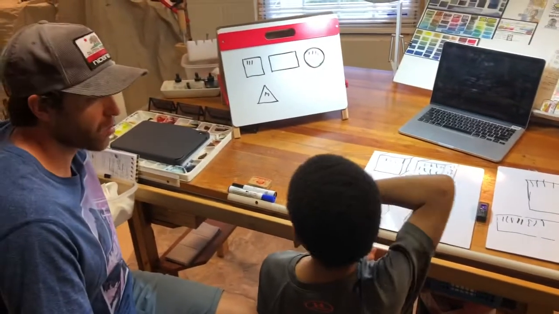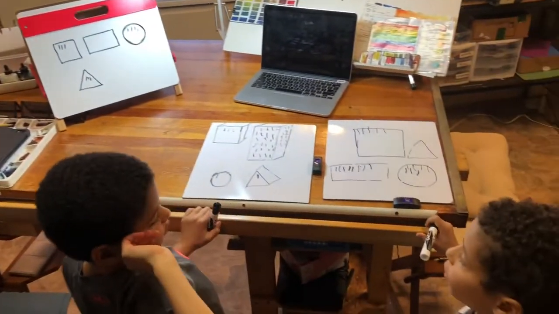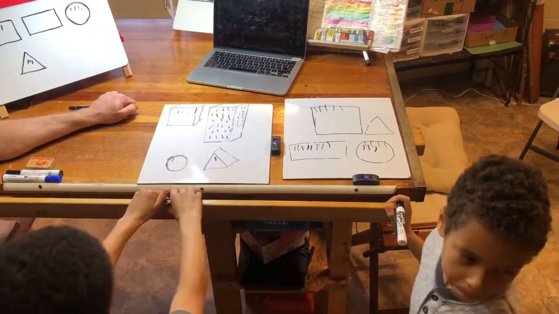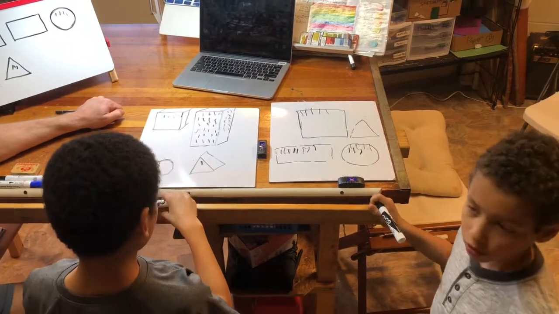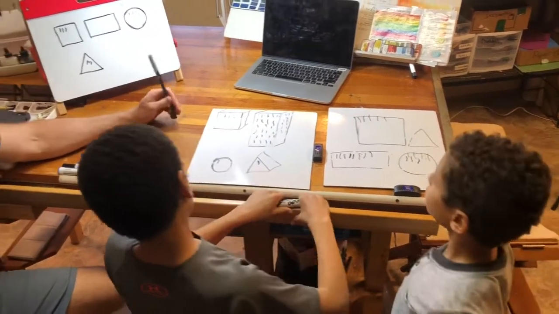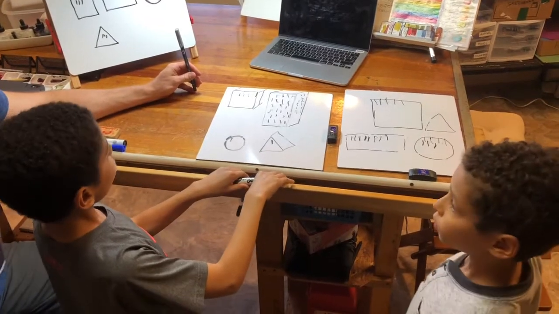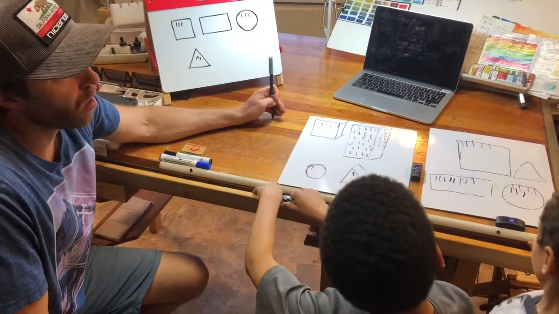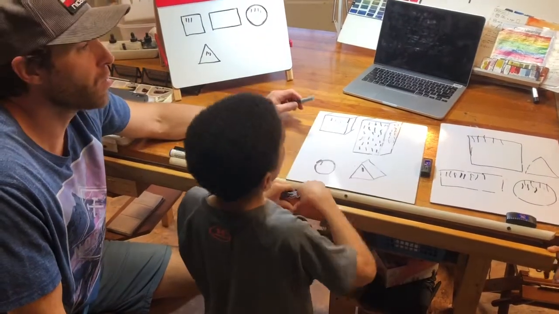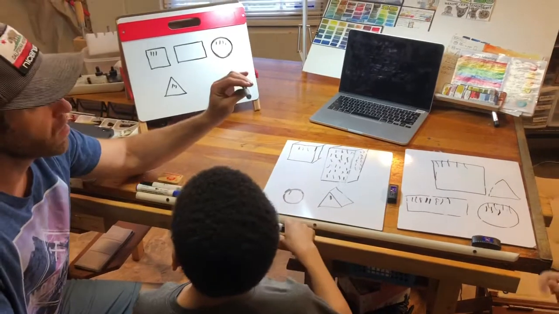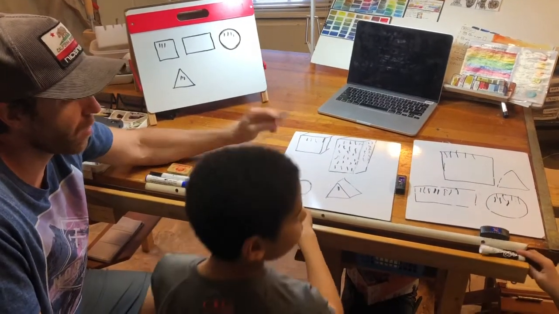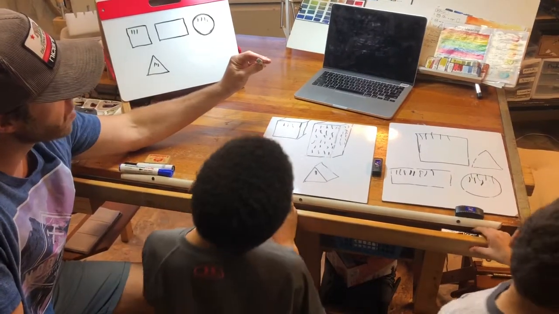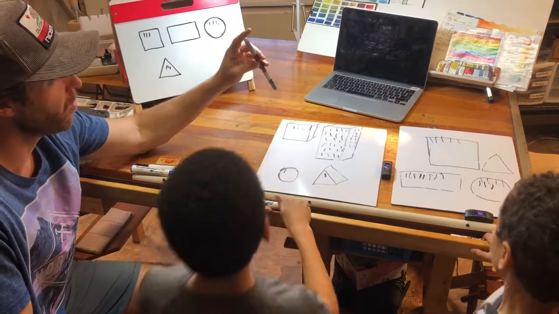Circles. Where did you find your circles, Eli? I looked at a clock. I looked at a few things. Okay, so circles you have to be more observant to find, and that's one of the goals of this activity, to be more visually aware. There are circles all around us right now. I see some in the paper towel rolls. I see some in the speakers. You guys are starting to notice now. You found one circle, and you've already found two within a few minutes. Pencils and glue bottles all have circles on the ends of them if you look at them in the correct direction.